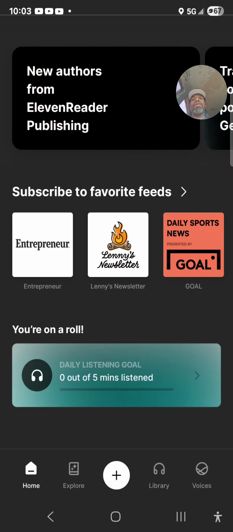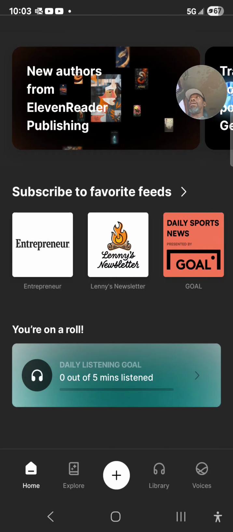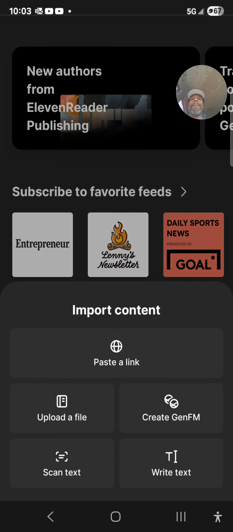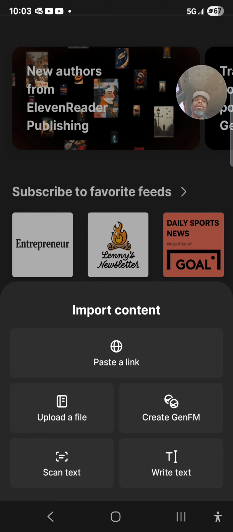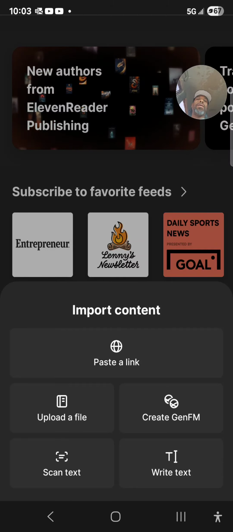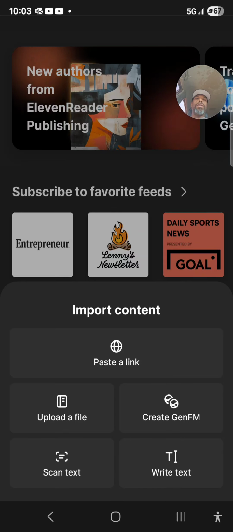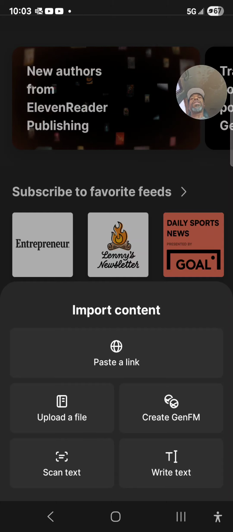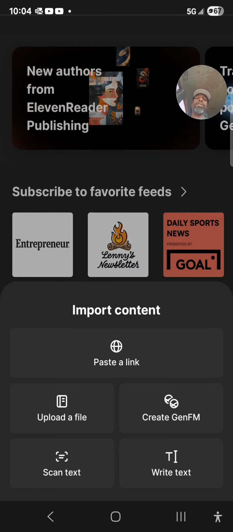But anyway, I'm just gonna click on the plus icon with the white background, and now this is gonna pop up. So you can paste a link, you can upload a file, you can create, like I said, the GenFM, which is like a podcast, and then you can write your own text, and you can also scan text.